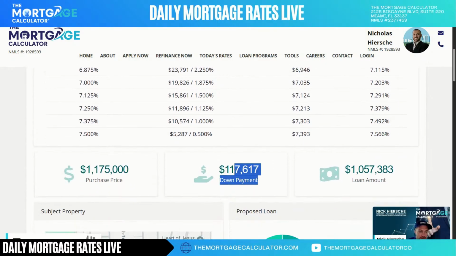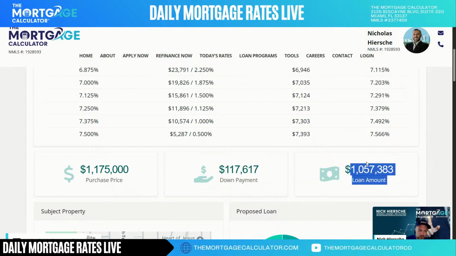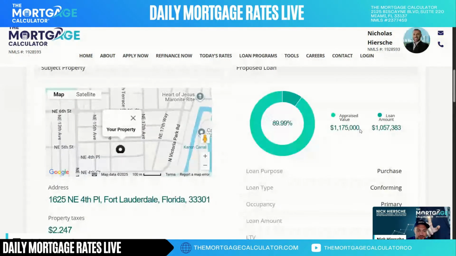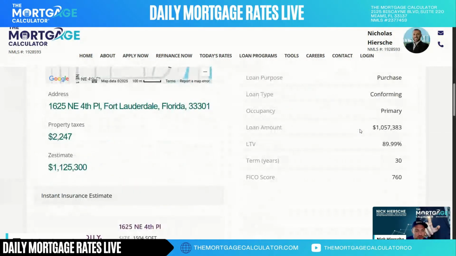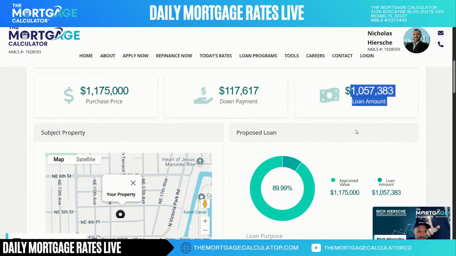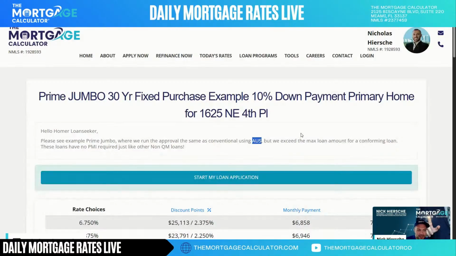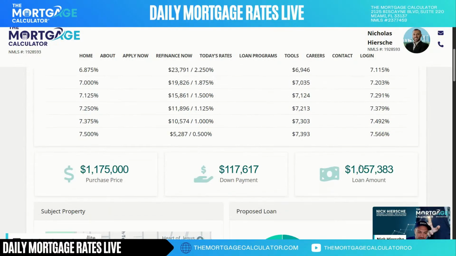The benefit here is we're able to put right at 10% down roughly, and we're able to exceed what would be the conforming limit and do an otherwise standard loan here at that 89.99 LTV. So this is the typical setup for our borrowers that are looking to just get past the loan amount issue. And again, we have a lot of tools to get our borrowers there as well with alternative docs. But in this case, this is a standard conventional loan. As far as underwriting goes, we're going to use our automated underwriting systems. And the only thing that's not standard is the actual loan amount.